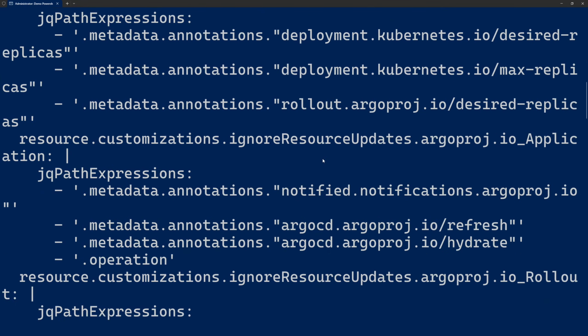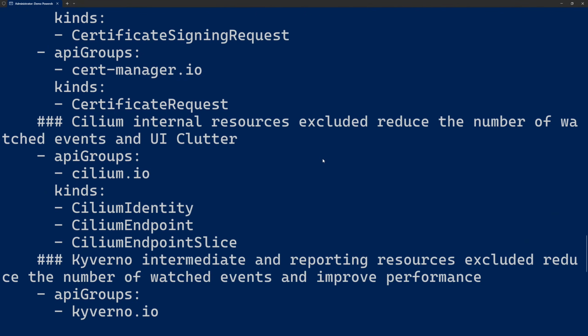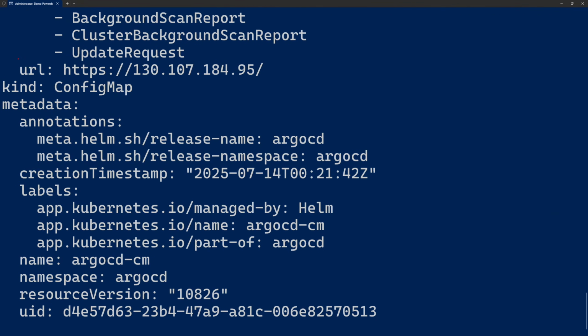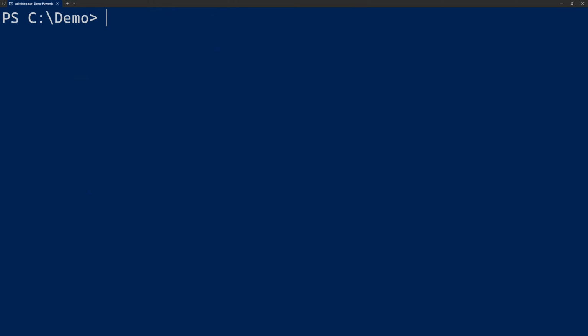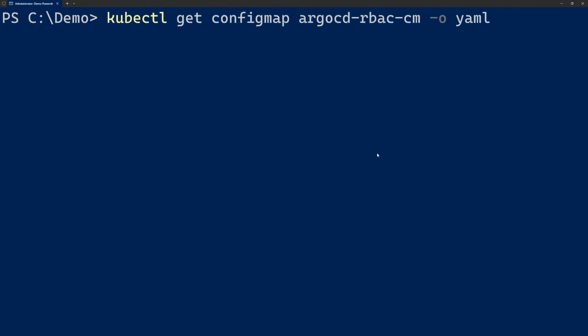And if we scroll down almost all the way to the bottom, we can have here the URL. By default, this has a placeholder, and you have to replace it with either your URL to your ingress, your DNS entry, or just the public IP address like I did here. Let's clean this up, and now we're going to take a look at the second config map.